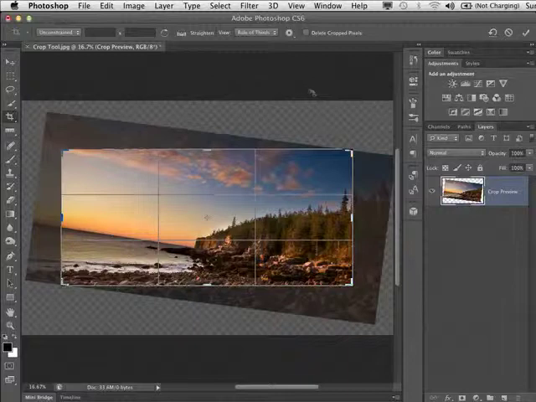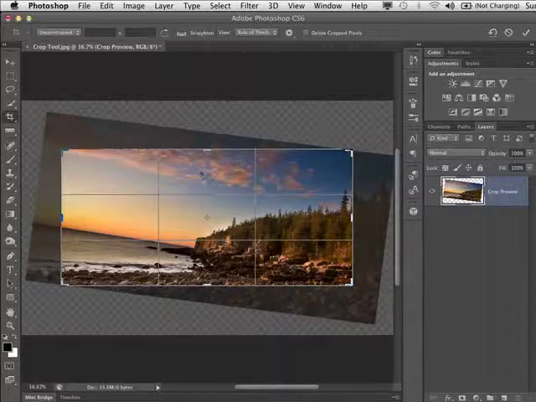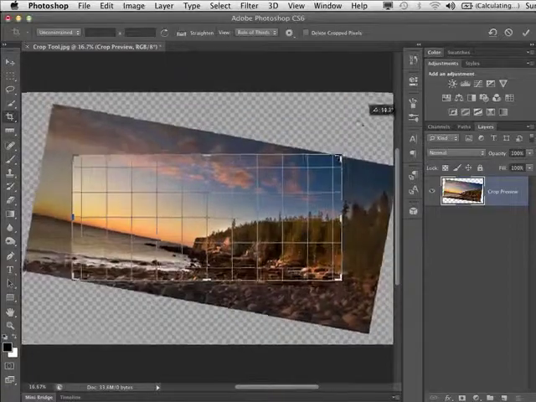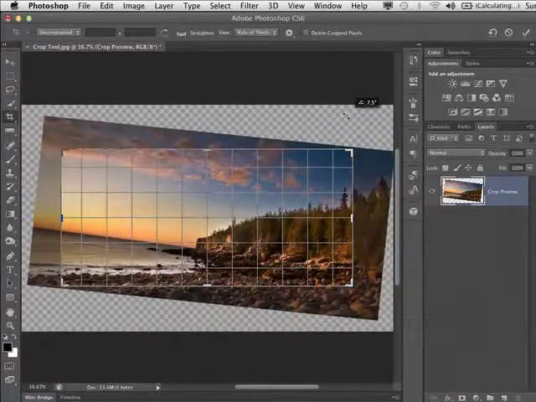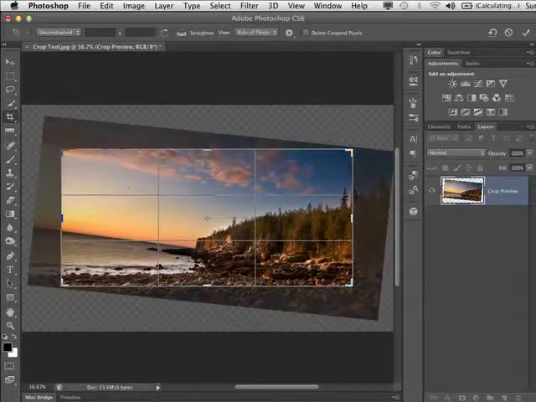If you rotated, the crop boundary would rotate, not the image. So the crop boundary would be diagonal rather than straight across. And you'd have to tilt your head to get a feeling for what your image is going to look like when you hit enter or return. So instead, it's rotating the image itself. So now you know what your image is going to look like because it's right inside of this little crop area here. So you don't have to tilt your head back and forth.